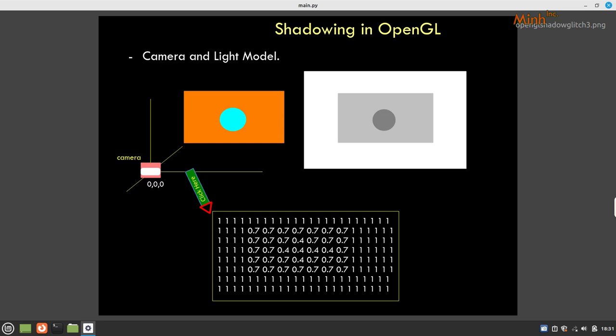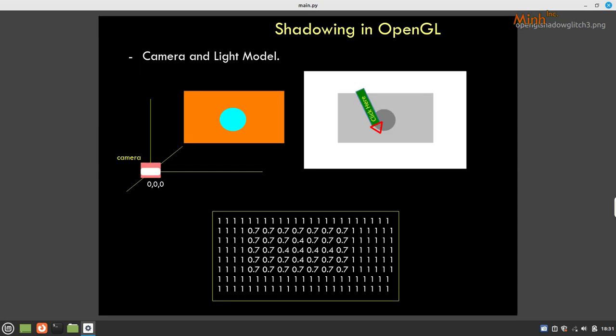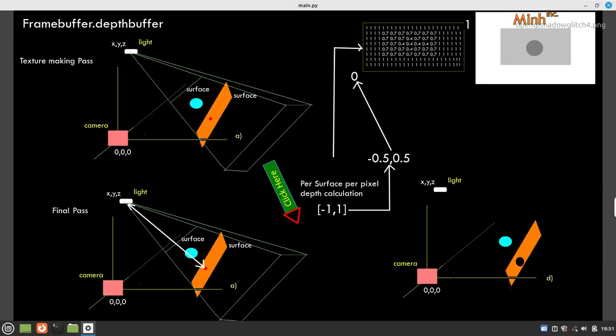Okay, what would come as a texture map? The texture map is nothing but a raster image which has width and height, and its values are the depth values, what we see as depth along the z-axis. If it is 1, then there is nothing behind the scene. This is the gluPerspective frustum. 0.7 means there is some surface, and 0.4 means there is something nearer to it. That is the blue sphere that we are seeing. Okay, so we can see the same thing.